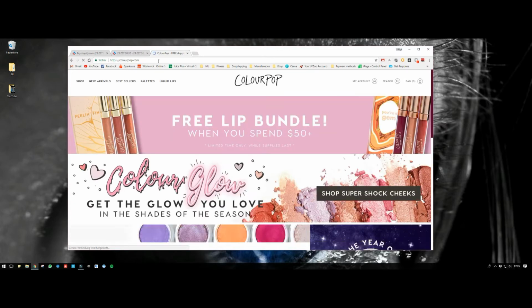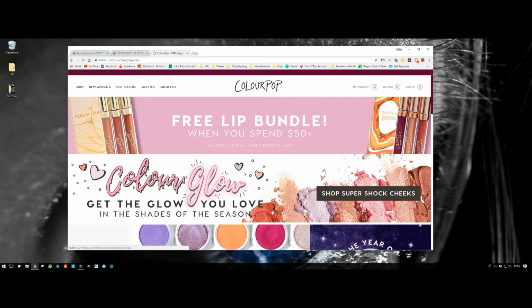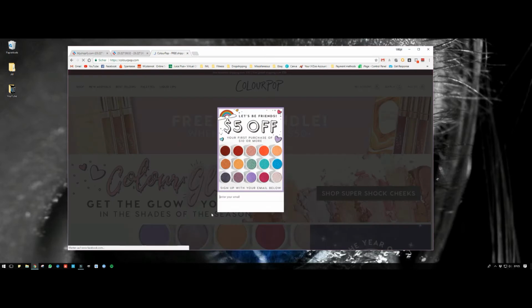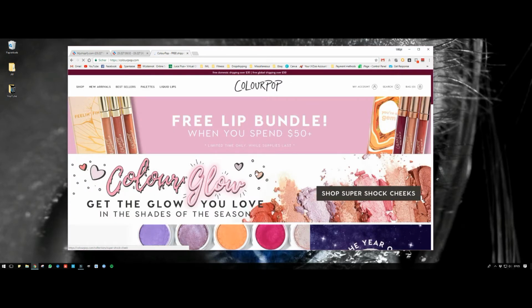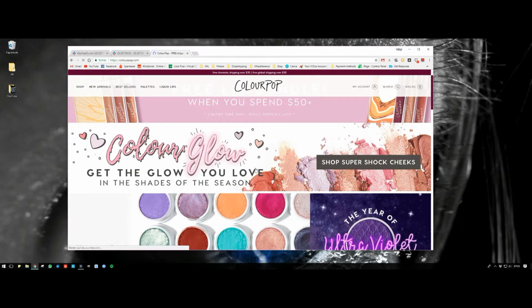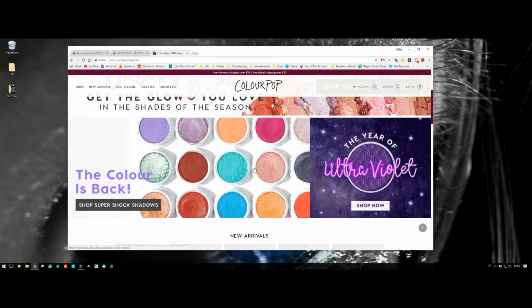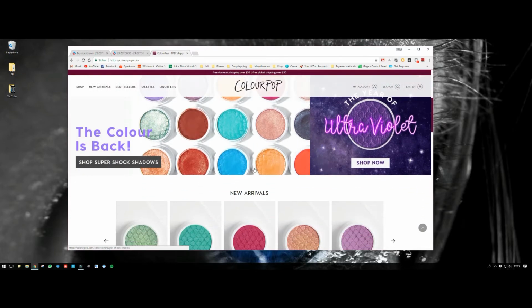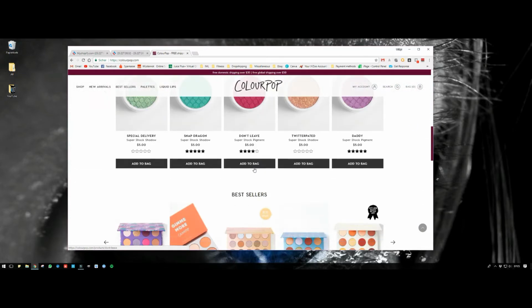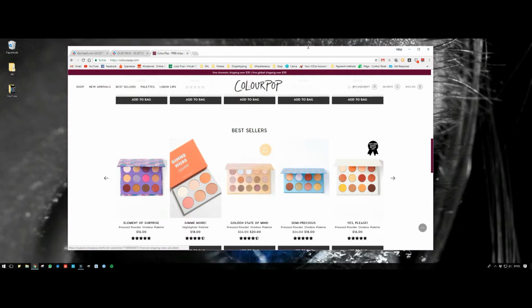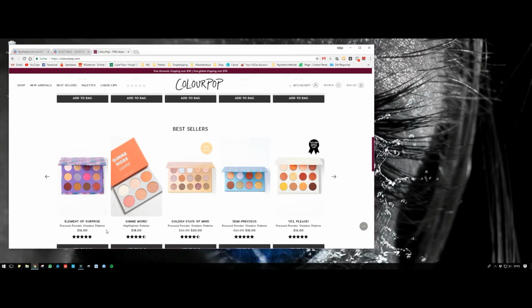So you can also get ideas for what your website should look like. Colourpop, get the glow. Okay, $5 off. So basically they're selling eyeshadow, new arrivals. So yeah, you can probably get this on Aliexpress.